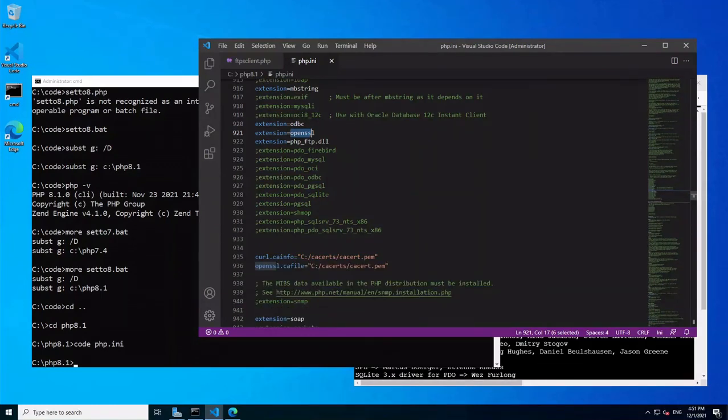And we also have to retell it these certificates. Sometimes it just won't work if you don't do that. So this cacert.pem file, just do a Google for it, and it'll be there. And you just download that, put it in a folder, and just point these two directives to there, and that should make everything work okay.